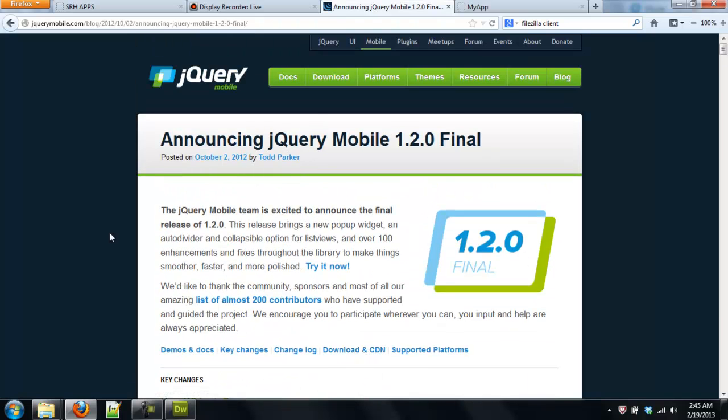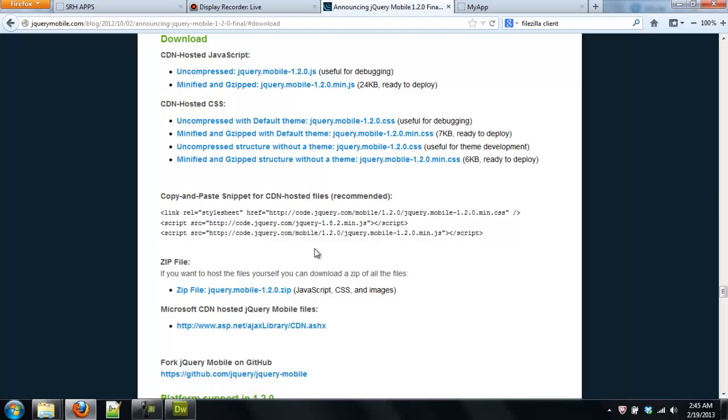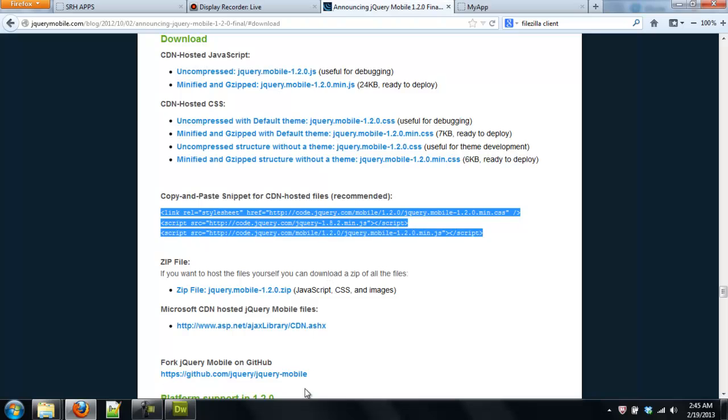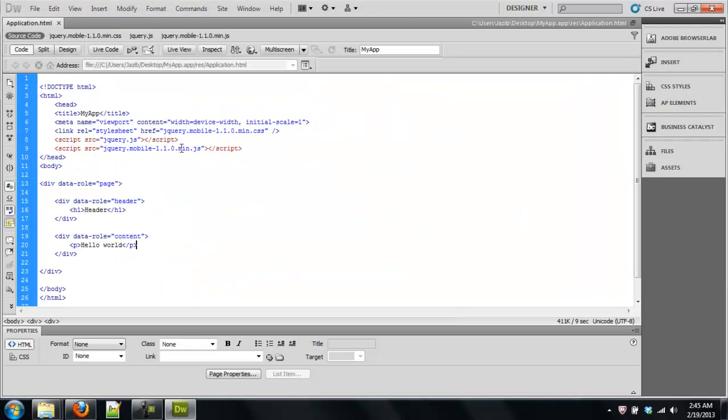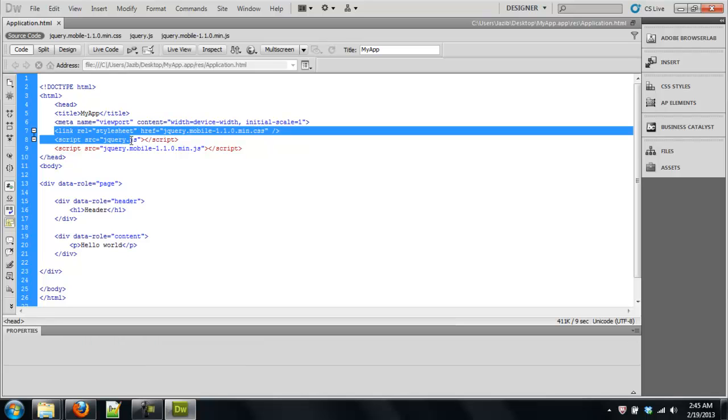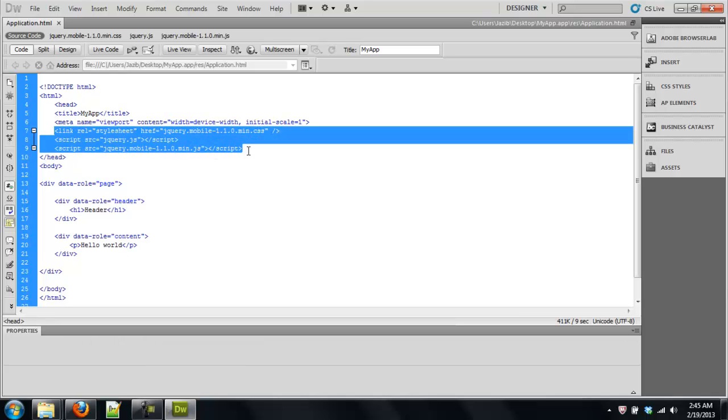Once you click the latest stable version, click download and CDN, and this code snippet right here is what you need. Copy this and paste it over the link related to script.